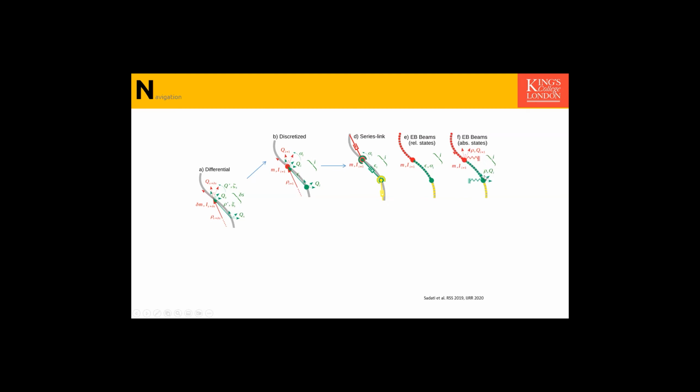A bit about kinematics before I jump into our specific way of modeling concentric tube robots. We have differential kinematics, which is variable curvature kinematics based on Cosserat rod. We can discretize it and have it as a pseudo-rigid link robot, basically a highly articulated serial rigid link robot. Or we can have Euler-Bernoulli beams in between these discretized segments. So instead of having a rigid segment, now we have a deformable one. And for that Euler-Bernoulli beam representation, we can say our states are the bending and elongation of those beams, or our states are the actual position and orientation of a few points where those Euler-Bernoulli beams are connected. So we end up with relative states or absolute states.